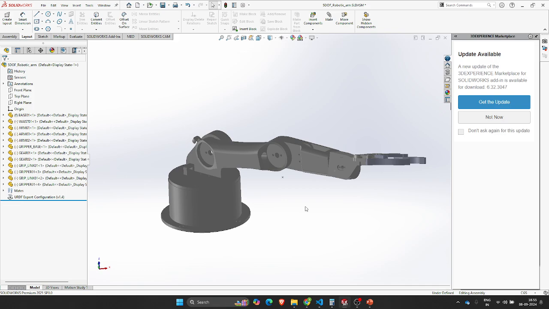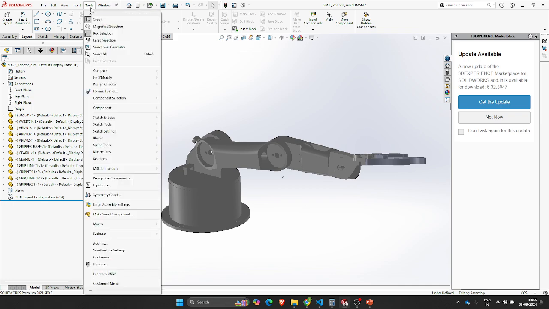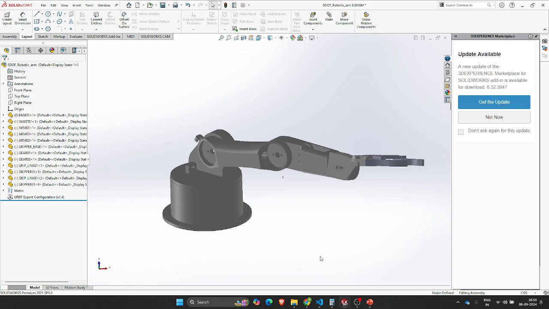But another advantage of going for SolidWorks is that there is a plugin, which I will go through in a later part, called Export as URDF. This is quite helpful for me. This plugin is not available with any other CAD software in the market. It only supports SolidWorks. So this kind of plugin is way helpful for building something which might be as simple as this, or a complex CAD model, into the URDF, that is the Unified Robotics Description Format. This Unified Robotic Description Format is used in the ROS2 environment.